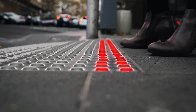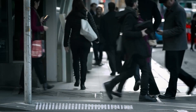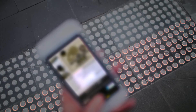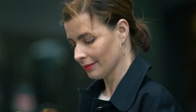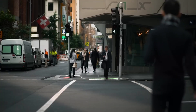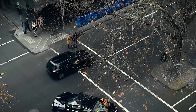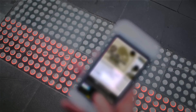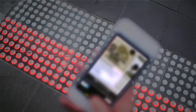Unlike traditional traffic lights positioned high above crosswalks, this system integrates lights directly into the ground surface. So even if you approach a crosswalk while looking down at your phone, you will notice the traffic lights on the ground alerting you to stop or walk. With this system, pedestrians can enjoy increased road awareness while enhancing their reaction times compared to overhead signals.